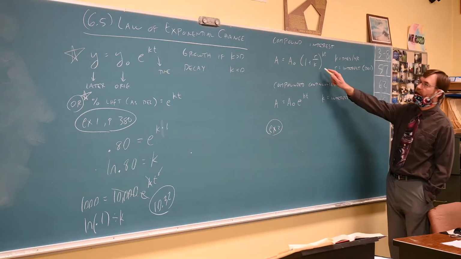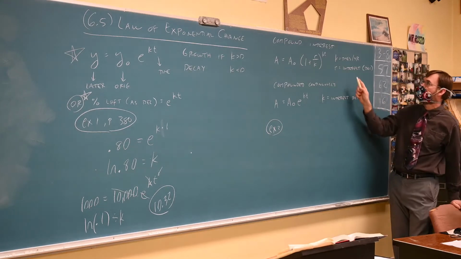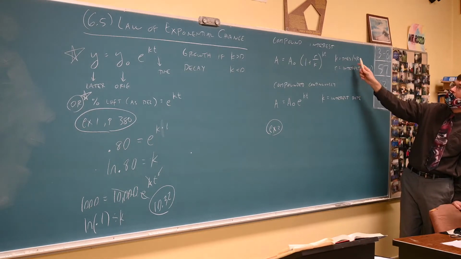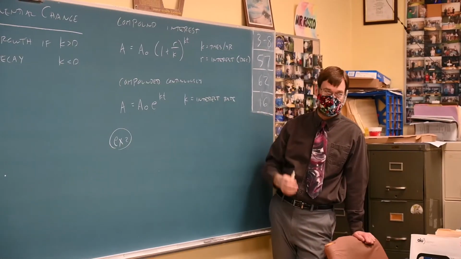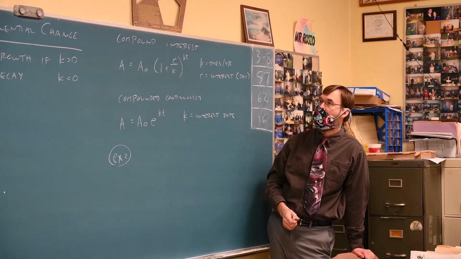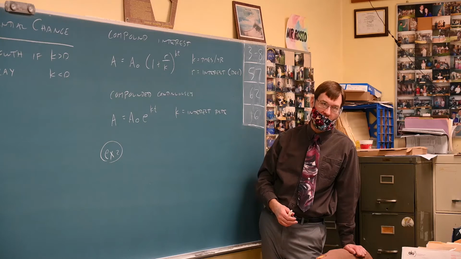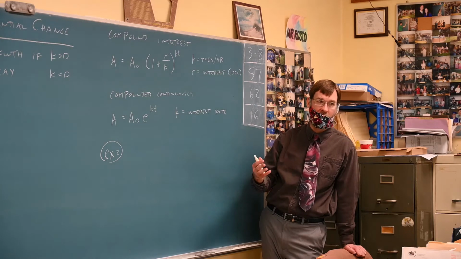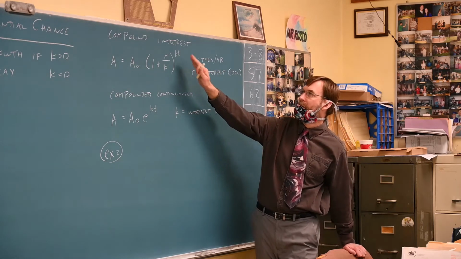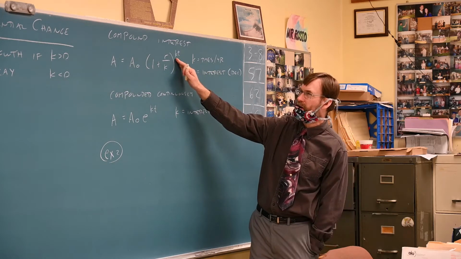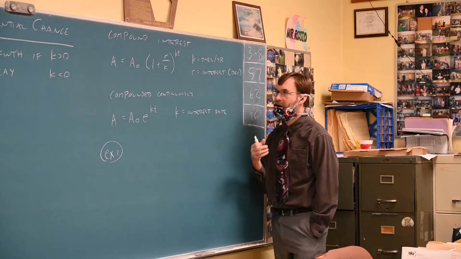But this is a formula humans could use to figure out how much interest you should get. It's based on the number of times a year they pay out your interest. Like I have a checking account that once a month they put that money in my account. I used to have some bank CDs, certificates of deposit, where every year they'd come due and they'd give me my money, and I couldn't access my money for a year while I waited for that. But the K is a measurement of how many times a year they do that. There's some banks that'll do interest daily, and if you withdraw your money in the middle of the month, they'll just give you whatever you earned for those days.